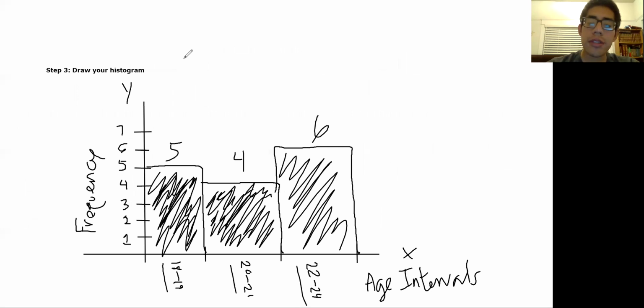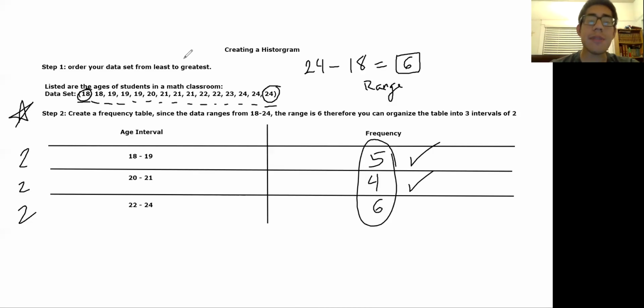The majority of the work that you guys are going to be experiencing is going to be in step 2, when you actually are counting and doing that. Actually, the most tedious part of this is probably step 1, organizing your data from least to greatest. If you are lucky enough and the data is already arranged for you, this doesn't take a lot of time. However, if the data set's all mixed up, you need to arrange it from least to greatest. And yes, some of the examples are going to have a lot of numbers, but you won't have as many problems. Right? I'm going to list the problems at the end. There's going to be fewer, but there is going to be a lot of numbers in them. I just need you to get these steps down, okay?